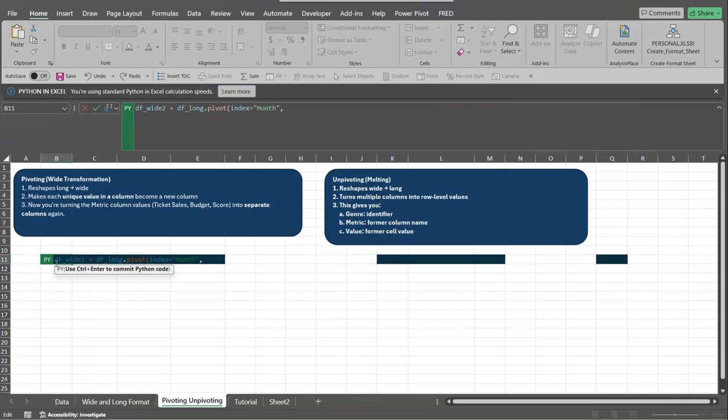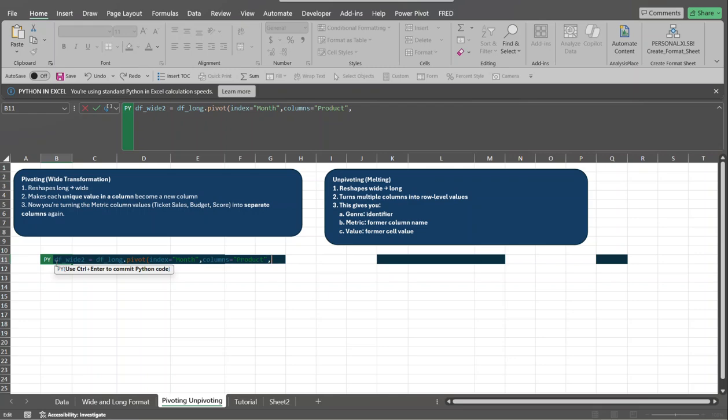Okay, and the next one is the columns, which is equal to the product column, and I'll show you why this is getting mapped out this way. And then the values. Remember in Excel, when you create a pivot table, you have to drag into the values field.